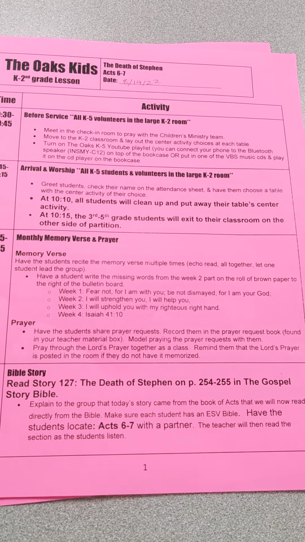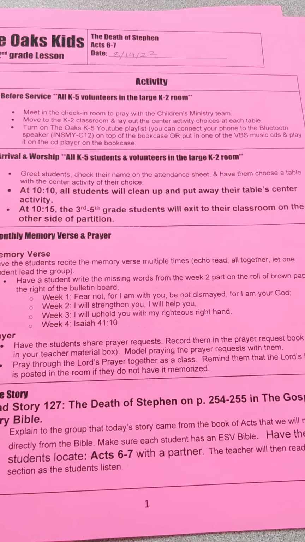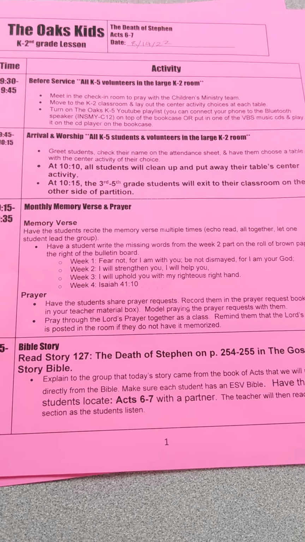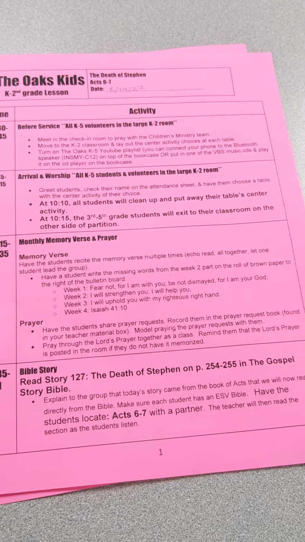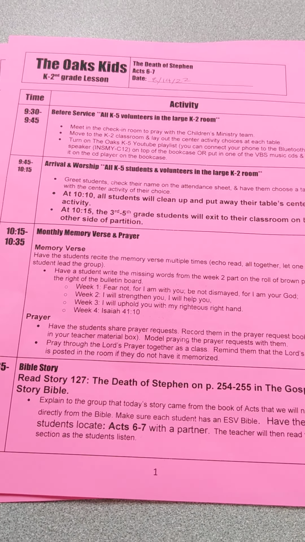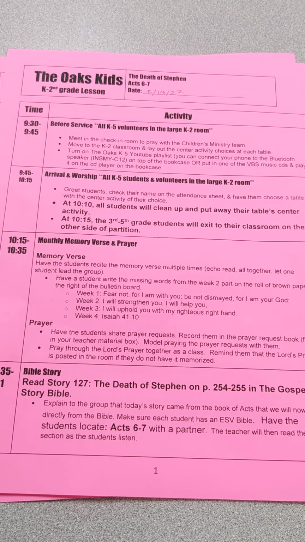At 10:15, the memory verse for this month is Isaiah 41:10. We are on week 2. I will strengthen you. I will help you. So if you're in K through 2, they'll be adding some missing words. If you're in 3rd through 5th grade, they'll be writing all of those words on the brown craft paper that is on the wall.